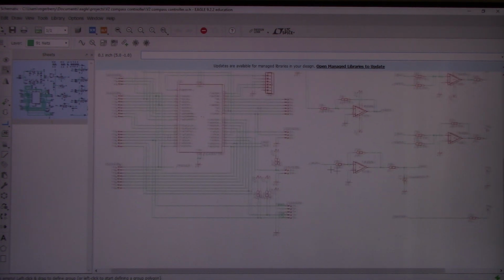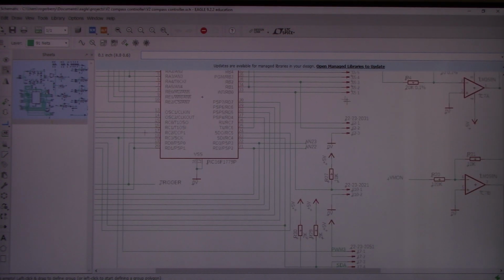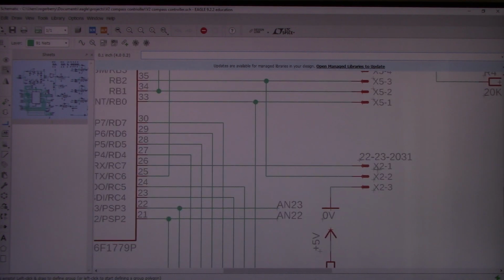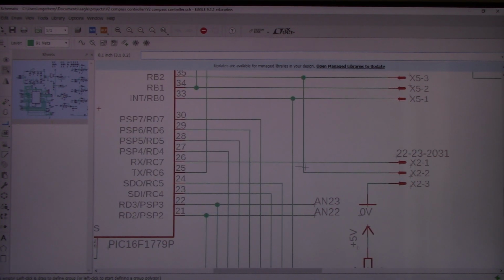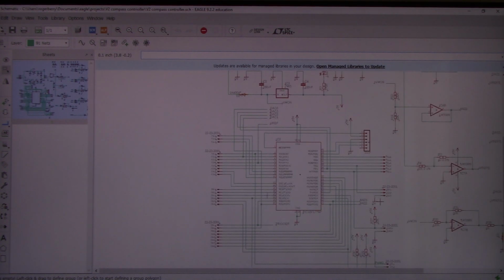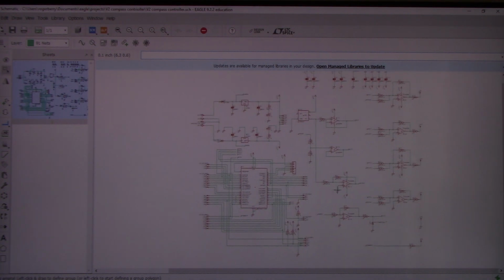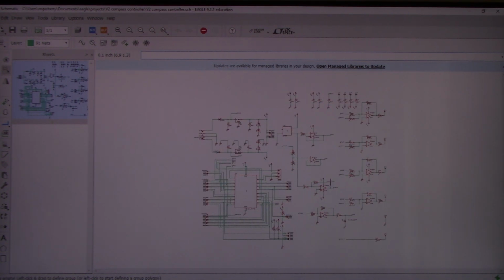And the communications for the HMI is coming through here. So there we are, coming through here to the receive and transmit of the microcontroller with a common reference to ground. So our system has a common ground throughout the whole structure. And other than that, I think that's about it.